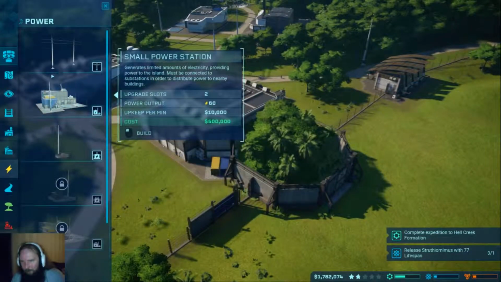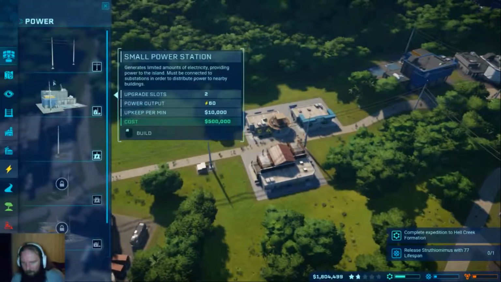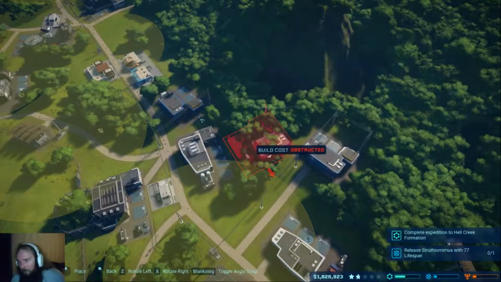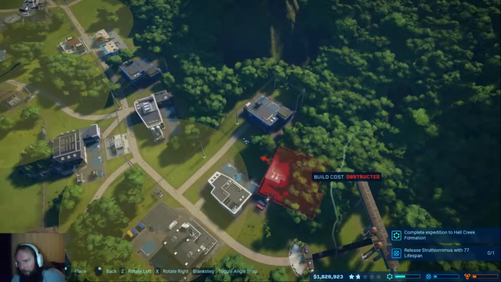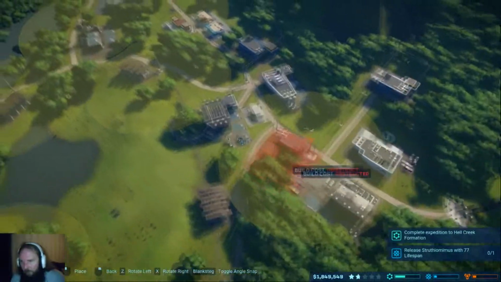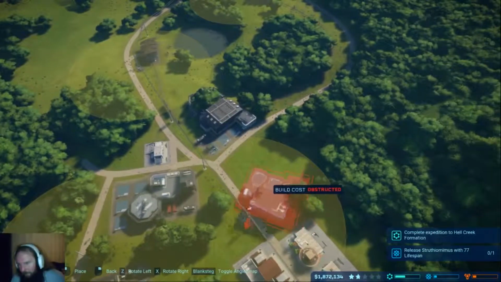Also, doing that, I'm going to need another one of these, because, yeah, 7. It's a bit of a preemptive build, getting this down right now. But, well, for one, I have the cash for it, and for two, I don't want to get into a situation where I run out of power after building something, and I actually needed that power for something important. So, better to be prepared, basically.